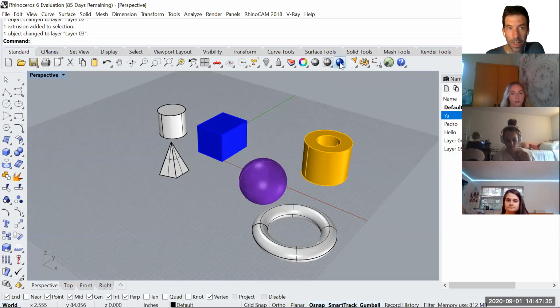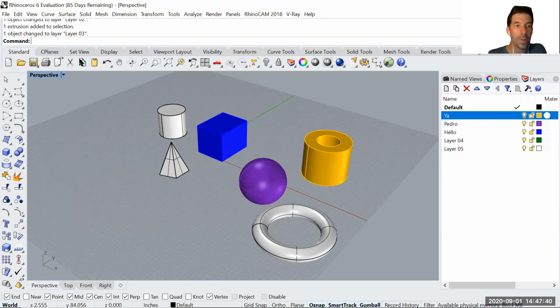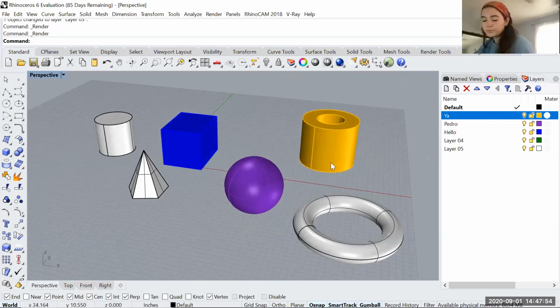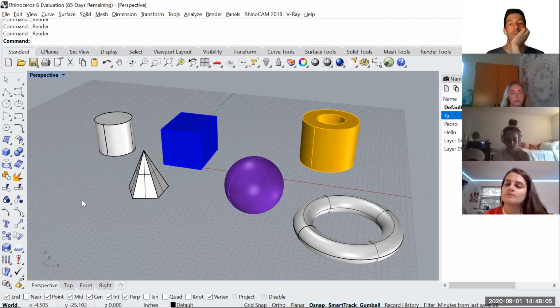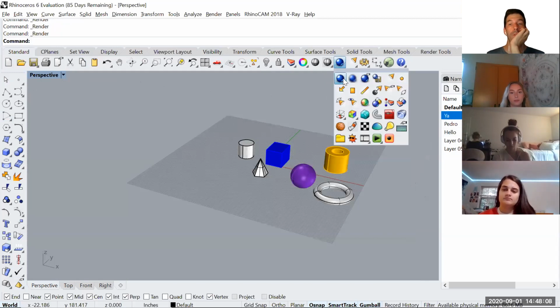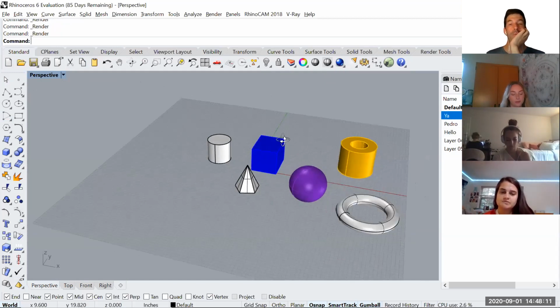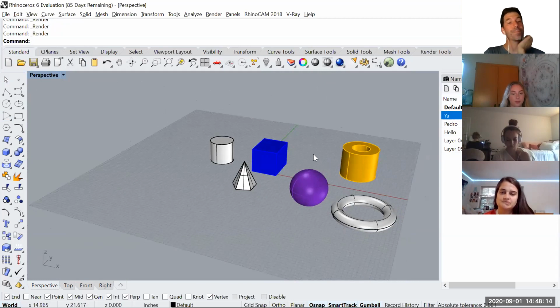If I click on the option, here's the render tool. This is the blue sphere. This will give me a render of whatever is in the interface at the moment in a box. Let's see if it does it. Fantastic. Maybe because I'm sharing with Zoom it does not work. Let me see. If you click the blue sphere, that gives you a render.